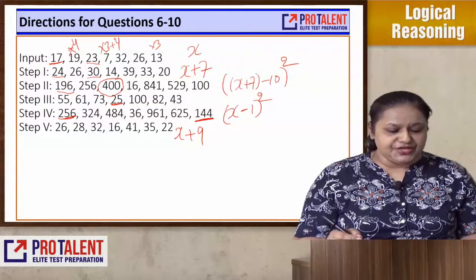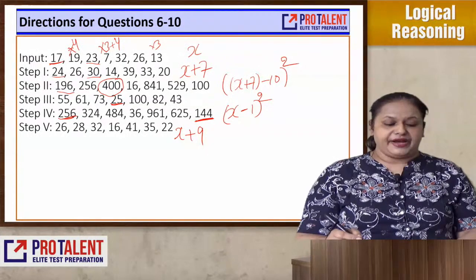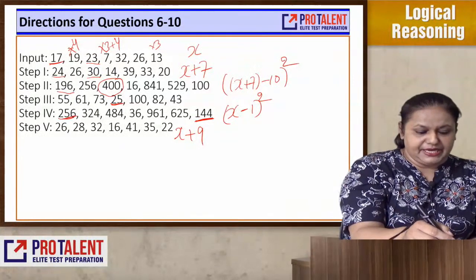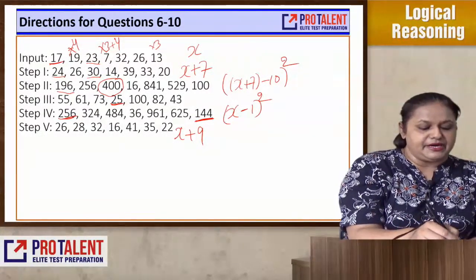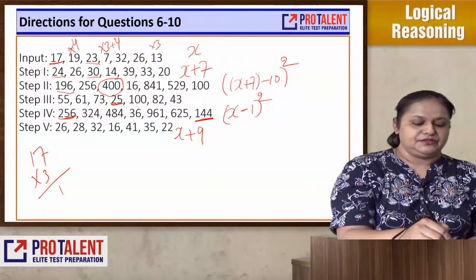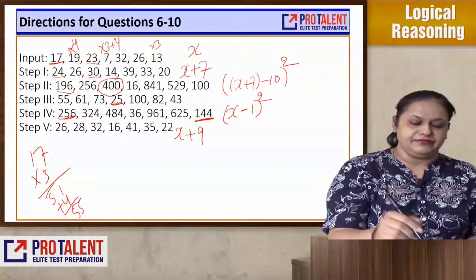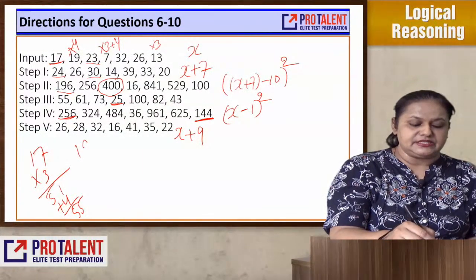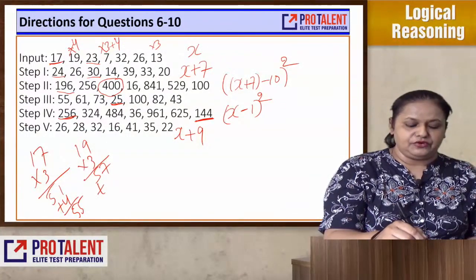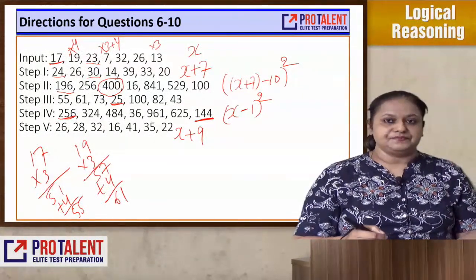Abhishek, step number 3. Okay, step number 3 I am getting by multiplying by 3. In step number 3, you multiply 17 by 3. How much is 17 3s? 51. How much did you add to it? Plus 4, which made it 55, right? If I do 19 3s, it is 57, plus 4, and it was 61. Clear? Is it clear? Right? Chaliye.